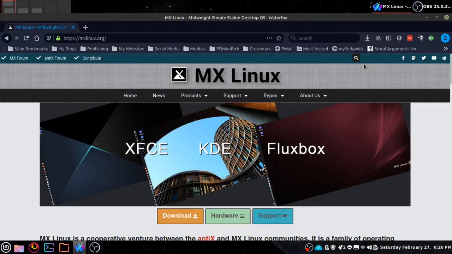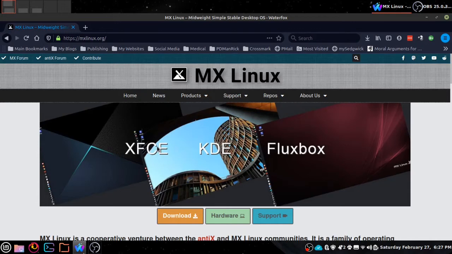Now you're looking at the MX Linux website, which looks nice to begin with. Tells you what you got here. You got an XFCE desktop you can download, KDE desktop you can download, and Fluxbox desktop you can download. And if I'm not mistaken, I think Fluxbox is more of a window manager. That would be good for a new user to use probably. KDE or XFCE would probably be the two you want to go with there. Since XFCE is listed first, I'm going to assume that's their flagship product. We're going to download that one.